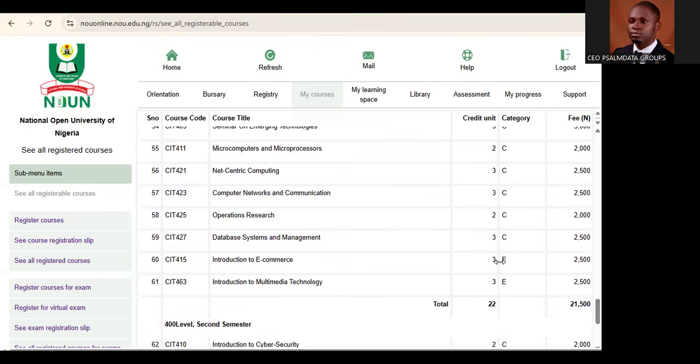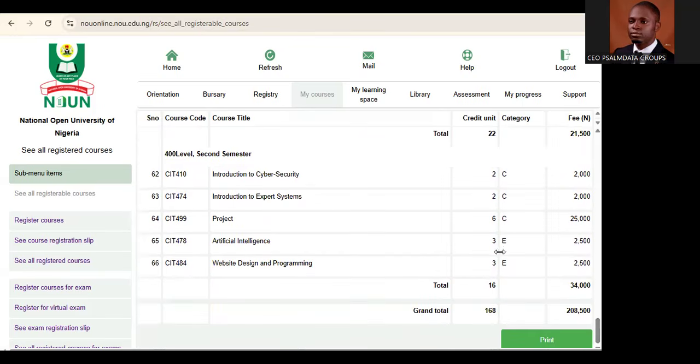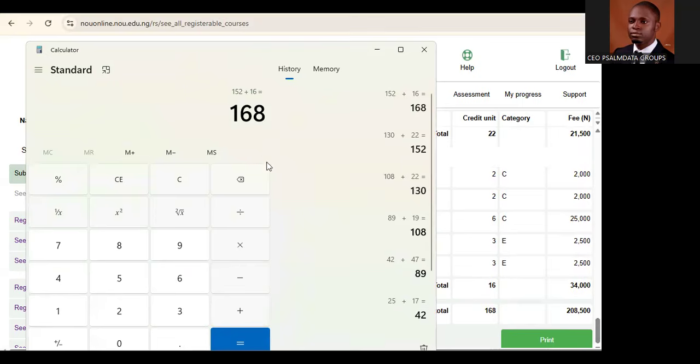Here I have 6, which will give me 23 altogether. And in my final year, I have another 6, which will give me 29. Which means if I did not register any elective at all in my program, let's remove 49 from 168. So if I remove 49, did you see something? I have 119. Which means even if I do not register any elective, I must at least do one elective for me to get to the minimum credit required to graduate.